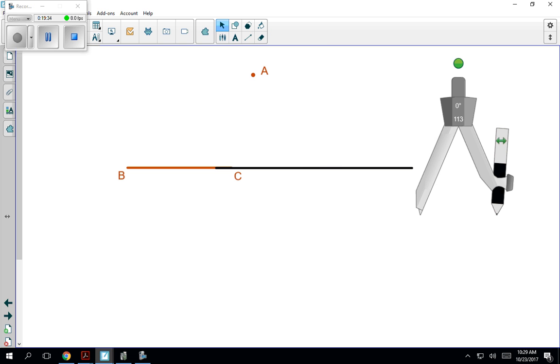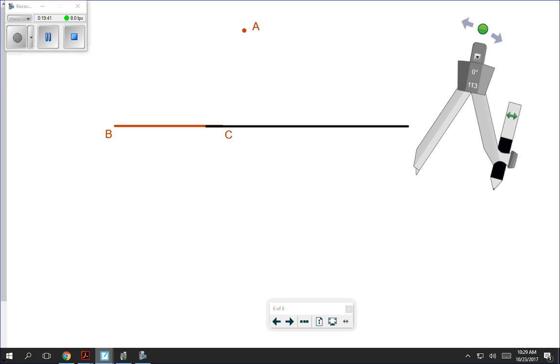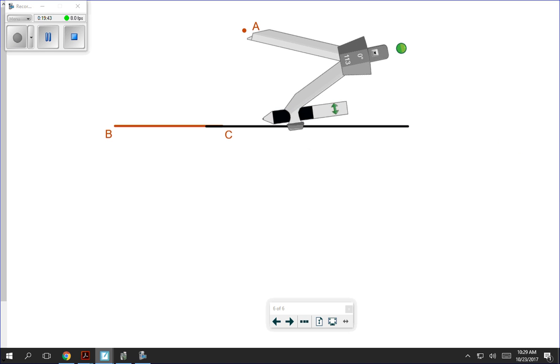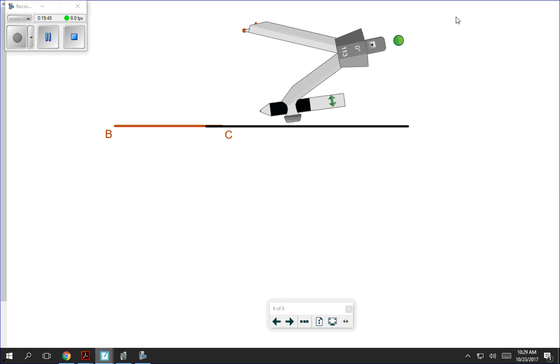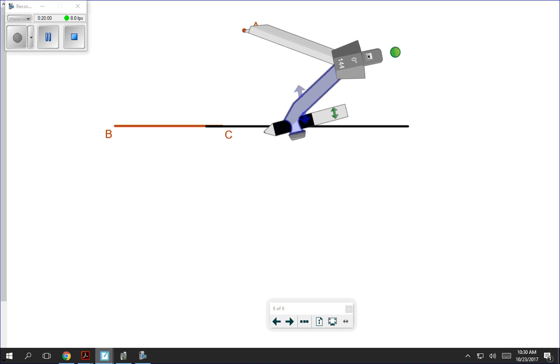Okay. So now we've got point A. We've got to get down to this segment somewhere. The first move: is that going to work for my first move? A lot of people are shaking their head no. Why is that not going to work? Yeah, when I make an arc, is that going to hit BC at all? Well, I can make that whole circle, and it's not going to hit BC at all. So we're going to go down there. Maybe we'll go like that. How about now?